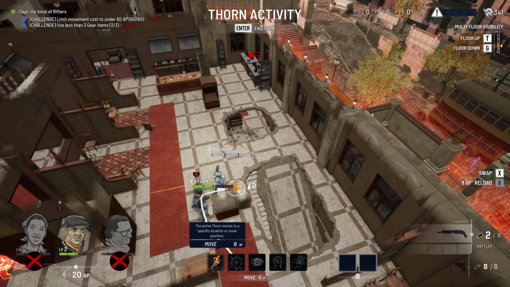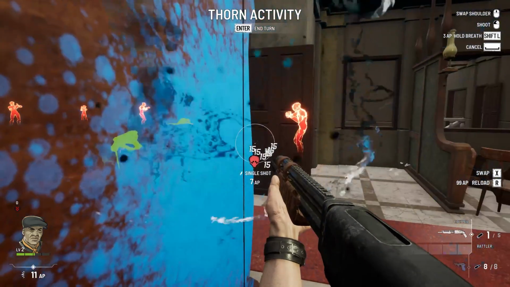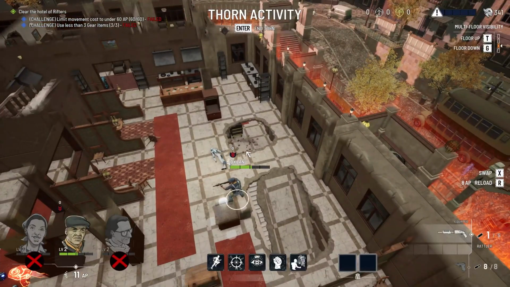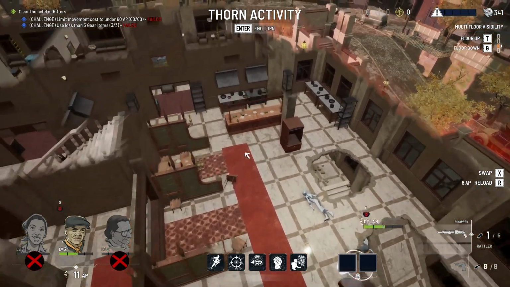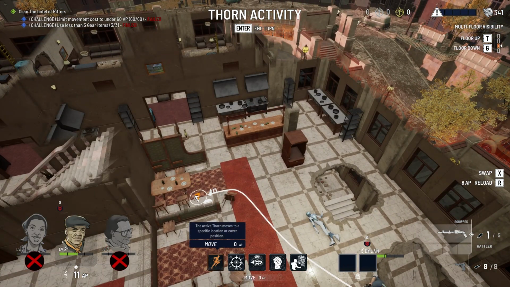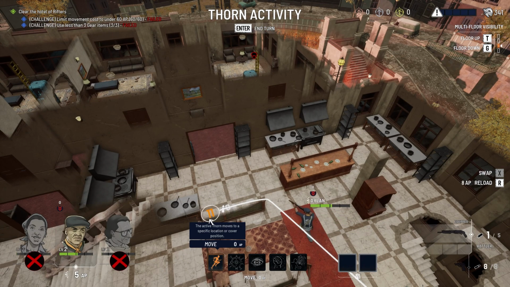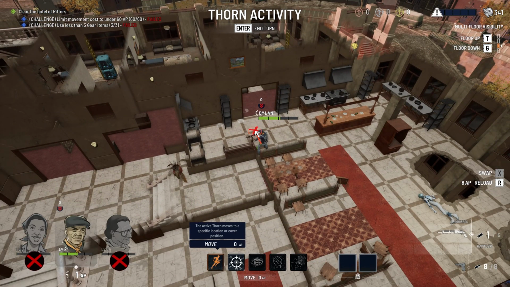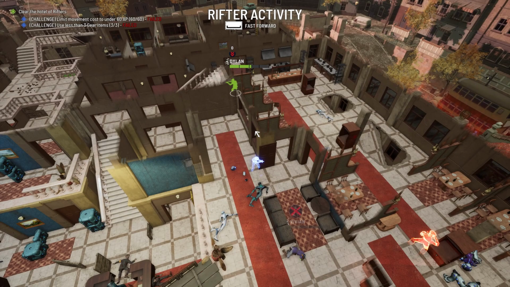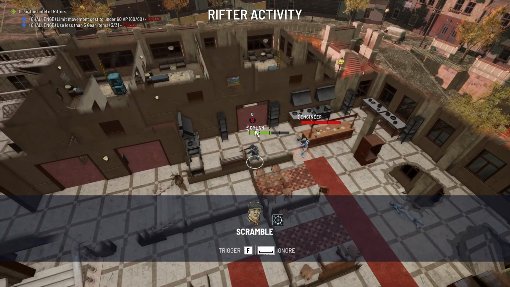Let me move around here. 11 action points left. I mean, the best thing I can try and do is just hide. Can't afford to reload. Okay, let's just end the turn. I don't know what's going to happen if I finish the mission with one guy left, although that's probably not going to happen.